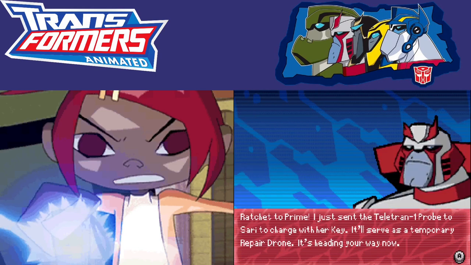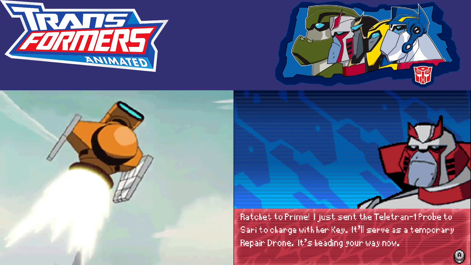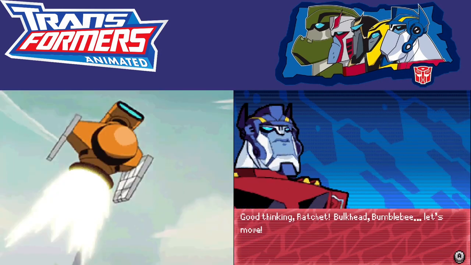Ratchet to Prime. I just sent the Teletran 1 probe to Sari to charge with her key. It'll serve as a temporary repair drone. It's heading your way now. Good thinking, Ratchet. Bulkhead, Bumblebee, let's move.